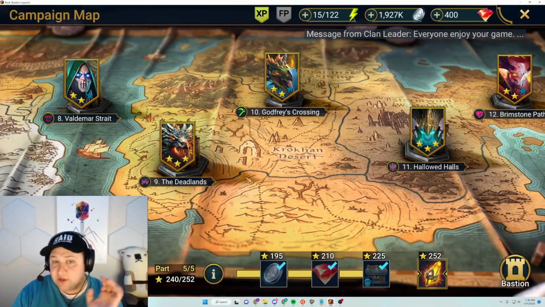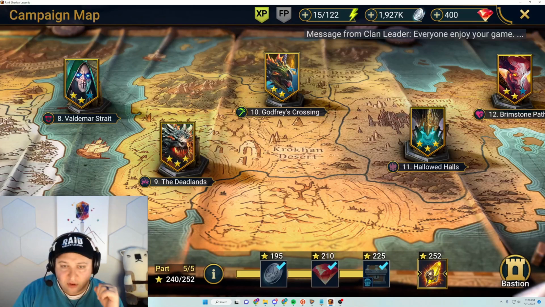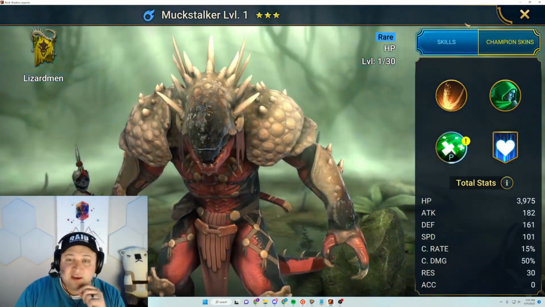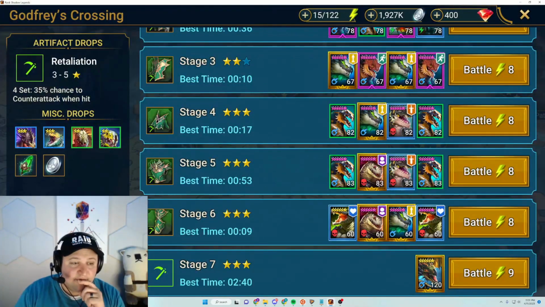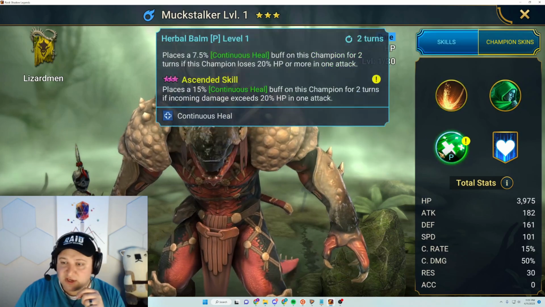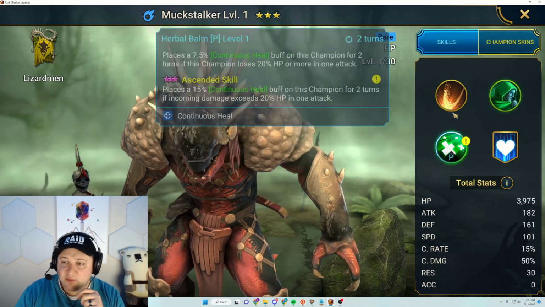But again, this is my free-to-play mystery shard only account. I didn't pull all of those copies of Muckstalker to get him booked out. I farmed them all in Godfrey's Crossing here in the campaign. And you can just get Muckstalker here and get him completely booked, and he's an excellent Sand Devil champion, and he will get you through.